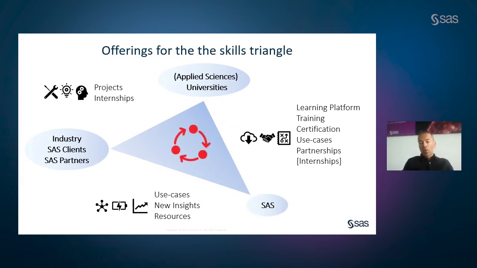My functionality here, or what we are doing here with universities, is of course bringing this triangle together. SAS as a technology vendor, our clients that need resources, of course, and applied sciences universities as HSLU is. Of course, they bring studies to the students, and so we want to be there. We want to bring in learning platforms, certifications, use cases, partnerships, so that everybody in this triangle can profit around those things, and our clients have best of breed technology and resources at their hands.